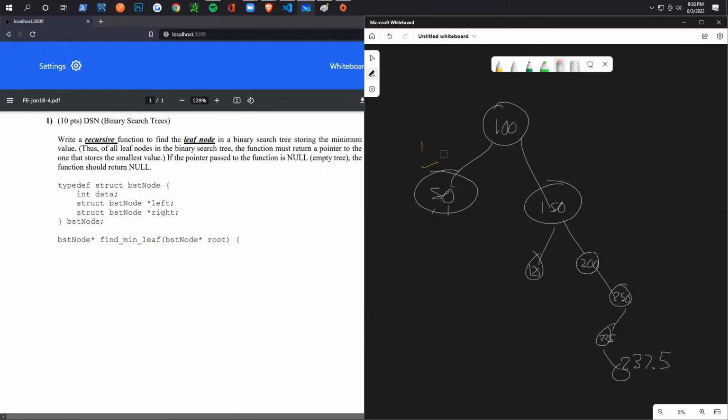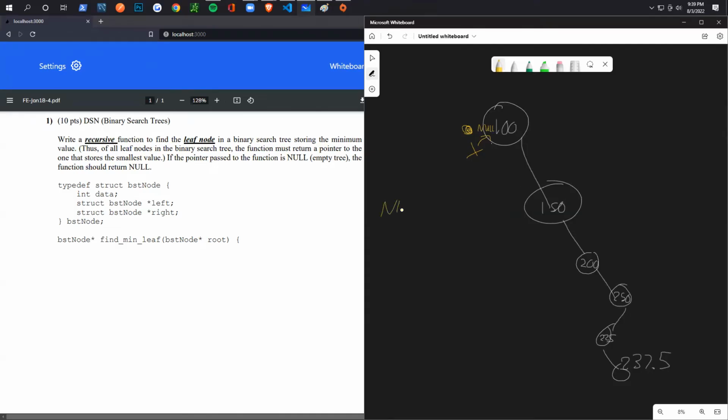But let's say we don't have that, right? So far we've only gone to the left. We've only been looking left and then we went to the right once. But in this case, let's make it a little harder. Let's remove all this. Let's say it looked like a linked list, right? So we would start off here and we have nothing here. So this would just end up returning null because that's the base case. It should return null.